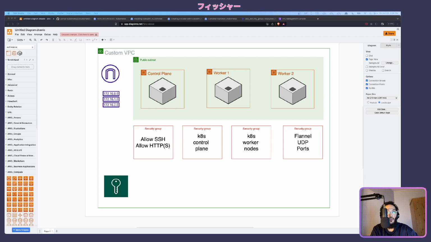So we've got our networking infrastructure set up, right? So it's time now to create the EC2 instances. So we'll create the nodes, but before that we need to create a key pair, right? Because we want to SSH into these instances. So we're going to have to create a key pair directly from the Amazon console.